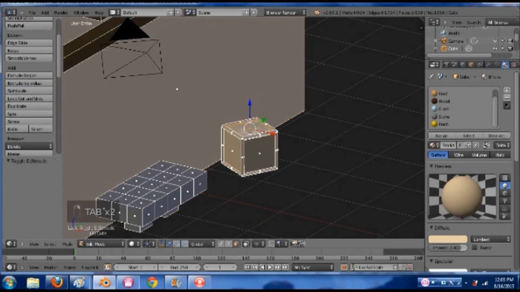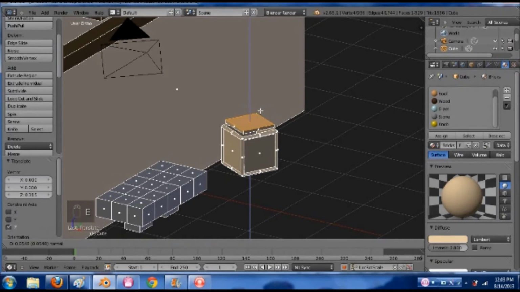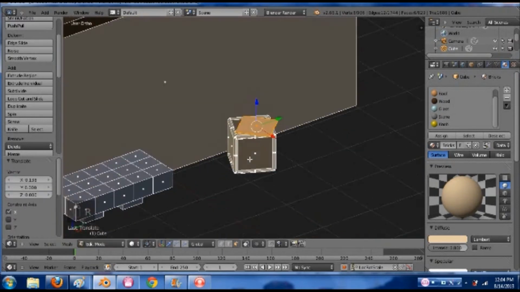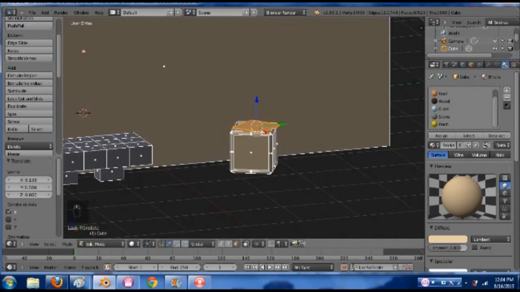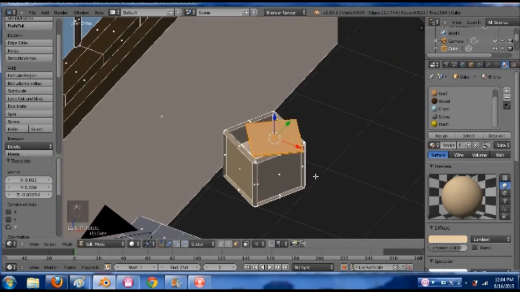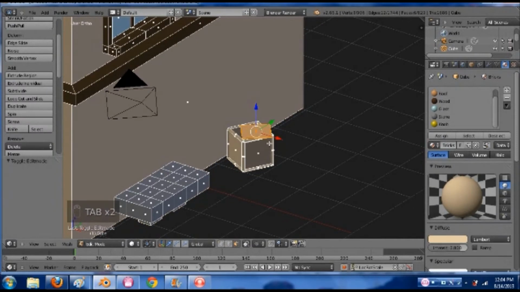And then on the top, I will extrude that down about like this and duplicate that face in there. Maybe extrude that up just a tiny bit. Then rotate that a little bit more. Set it off to kind of the side, but still sitting on the box. There we go. It's pretty good.